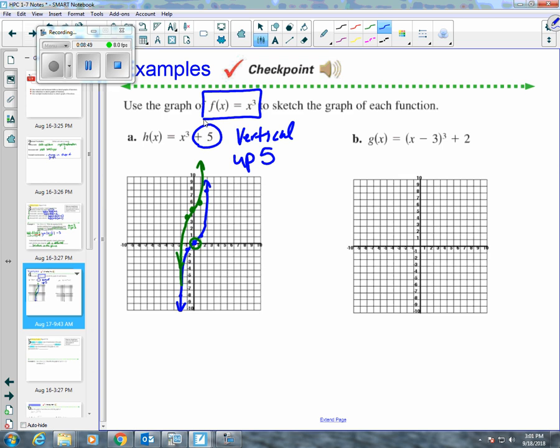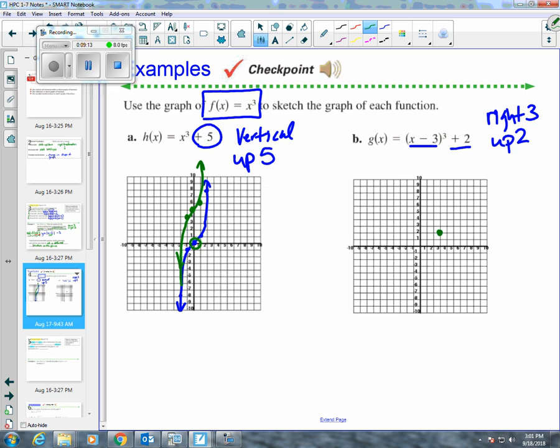All right, so I think because we have an x minus 3 on the inside, that this graph is going to go right 3, and then because we have a plus 2 on the outside, it's going to go up 2. So this original blue parent graph I have from the last one is going to go right 3, up 2. So what a lot of people do is they take that original (0, 0) point and do that first. So right 3 and up 2.